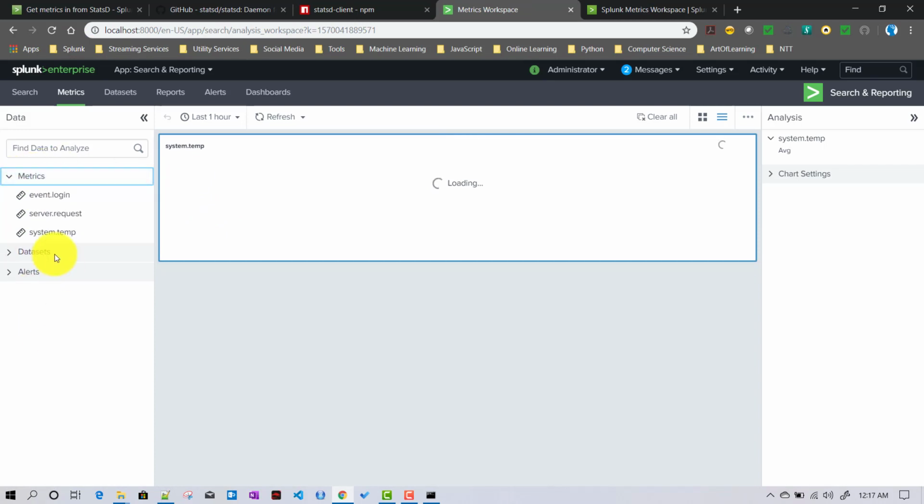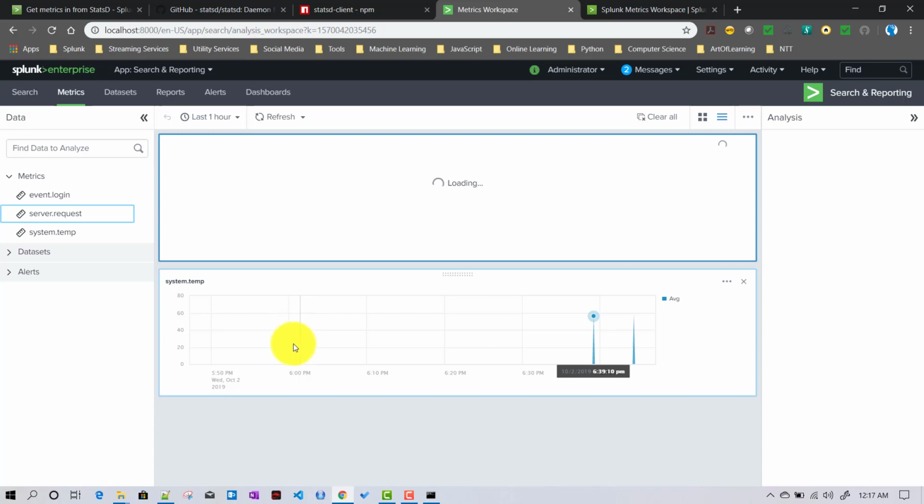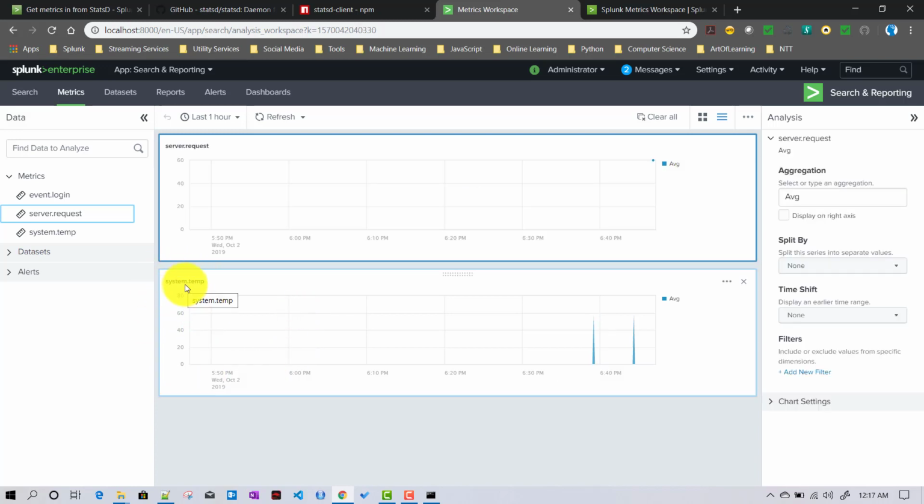I'll click over here. If you see it now, the server.request metric is showing up over here, right? If you see the system temp, it does not close it. If you will be working over here, you can close it as well, or you can use it over here. You can do some kind of aggregate as well. If you see it here, it is indexed as a 60. Somewhere here the 60 will be showing up, right? That means Splunk is also able to parse the sample rate.